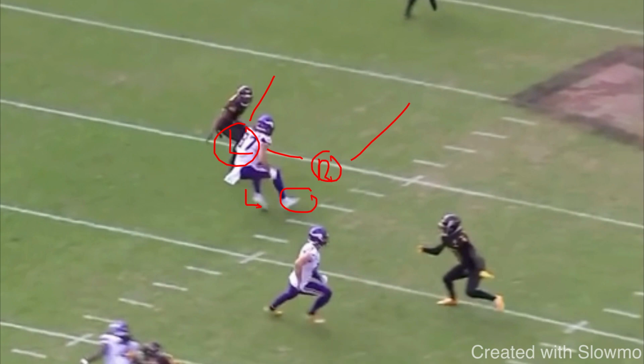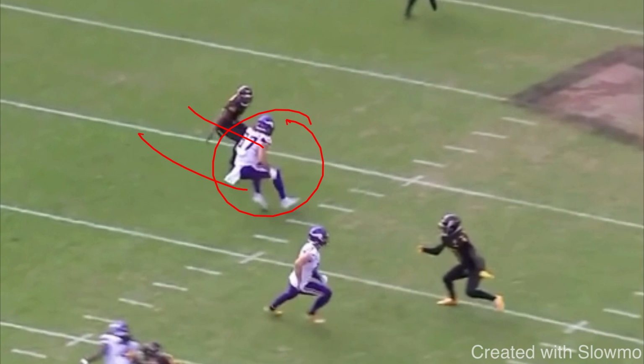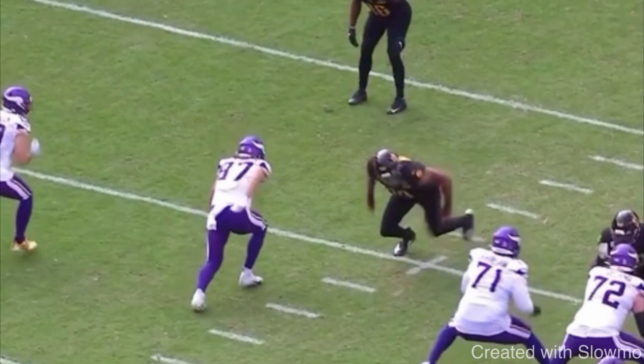But that's how I would teach this move, just to give us a little bit more control and balance at the break. Sometimes when you try to do 3 steps, you can rush it and maybe not threaten the blind spot as much, but you snap to slow yourself down, then you cross over to sell to that blind spot. So that's a great move. I call it a box cut, fake throw by, however you guys want to think of it, but I love it on an inside breaking route when we have outside shade off man.